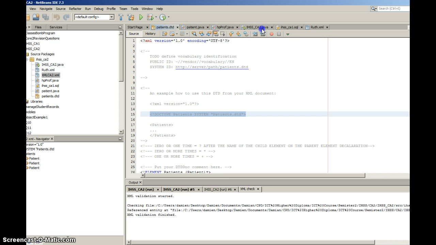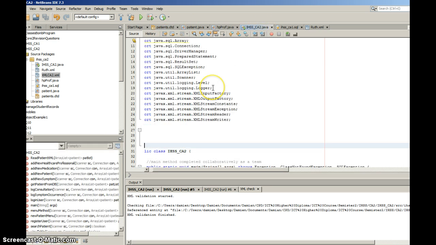First, just a quick chat about the DTD, or what happened at the beginning of the CA. We are one of 3 groups who have developed a database with individual rules within each group. What we want to do, as you know, is share all the data, or as much data as possible, between all the groups.